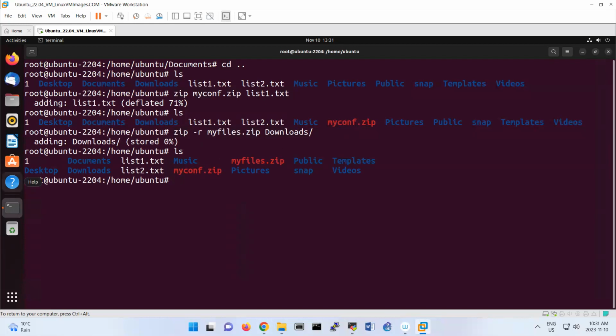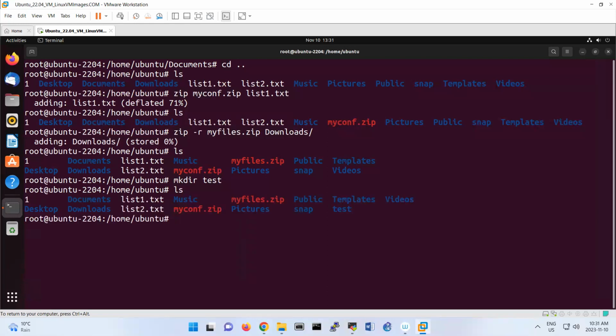So to unzip it, usually we use unzip. For example, let me create a folder. mkdir will create a folder, for example test. And I'm creating a folder to show you how it works.